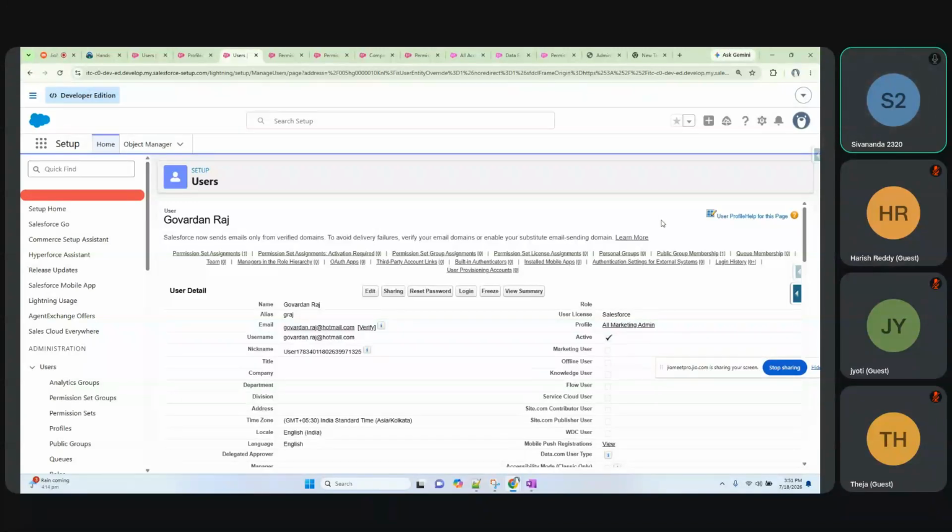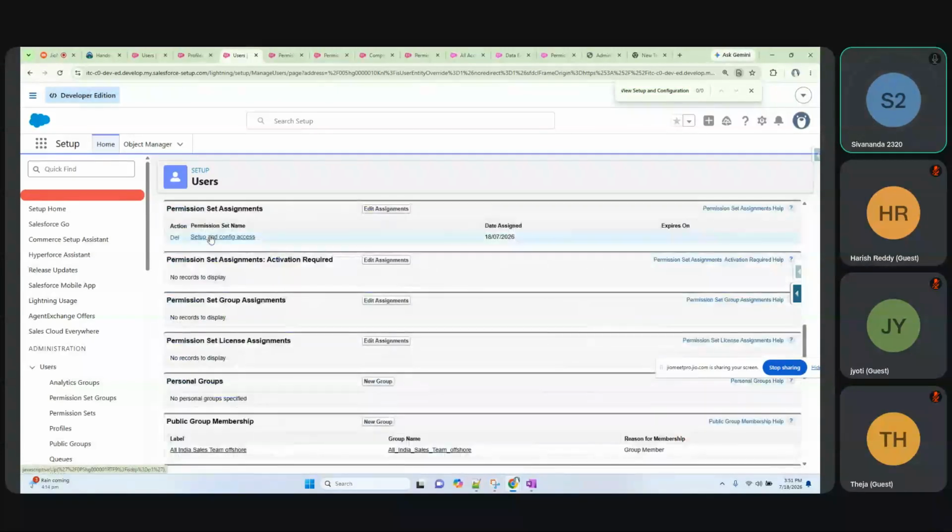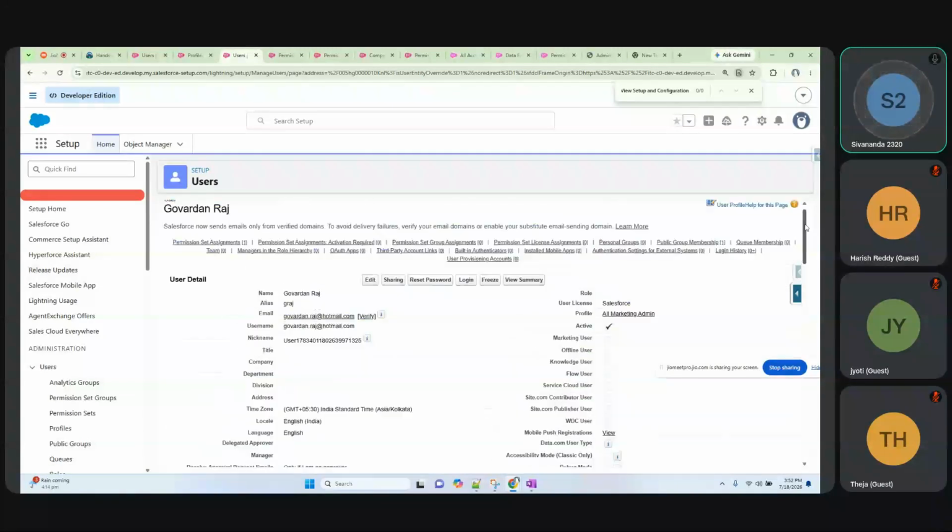For example, in the profile level I have enabled view setup and configuration, but in the permission set level I removed that and haven't enabled it. In that case, whether that user will be able to see the setup icon or not is the question.